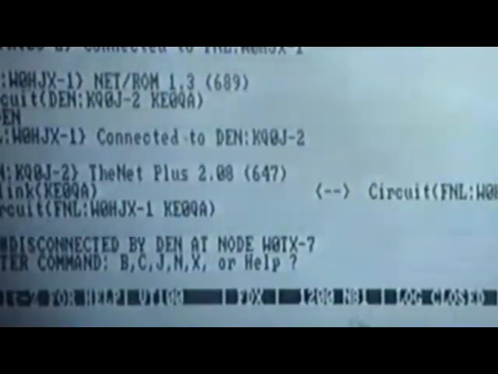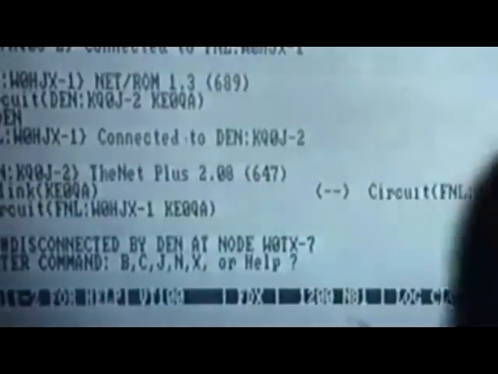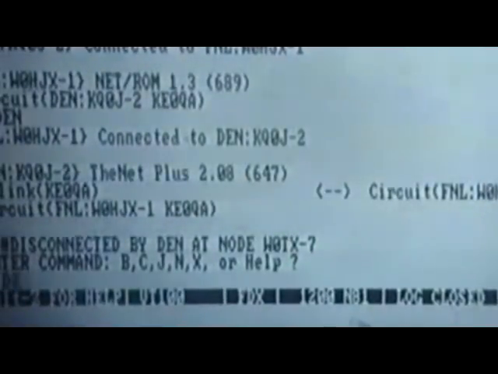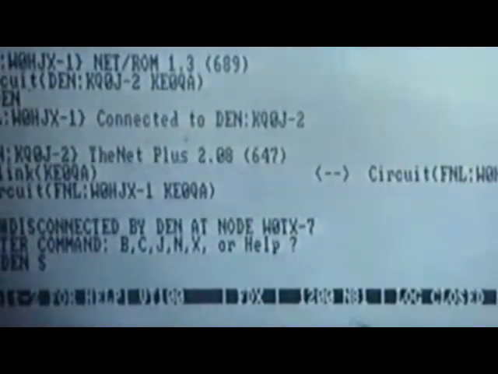Are there any nodes on frequencies around here other than 01? Oh yeah. Most of your NetROMs are on 01. Your 01 is kind of your worldwide or US-wide NetROM circuit. That's why we're always pushing for no BBSs, stuff like that, where you download and upload files, because that really slows things down. This is supposed to be a keyboard frequency where you can go all over the place. You can go out to California, Las Vegas, you can go all over the place on 2 meters.